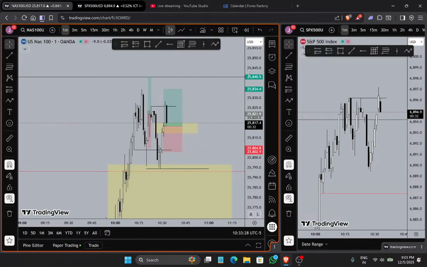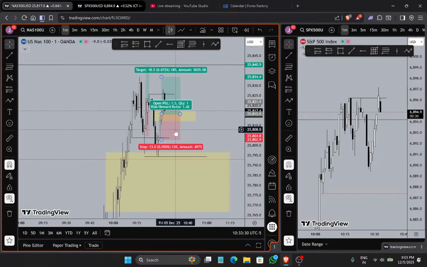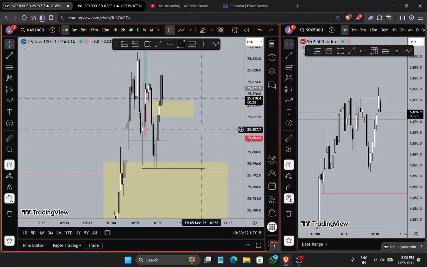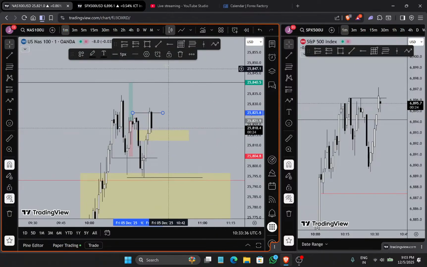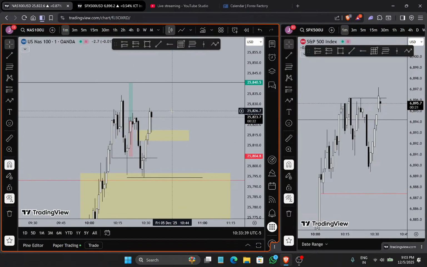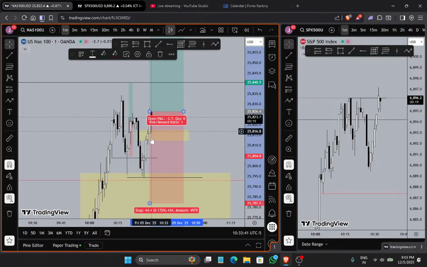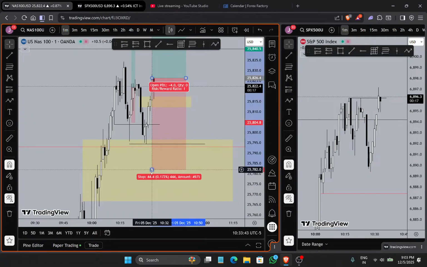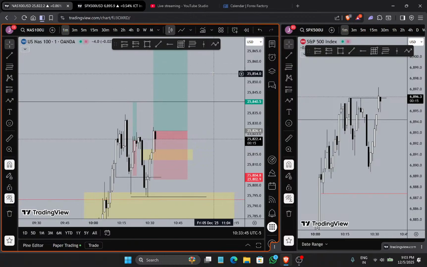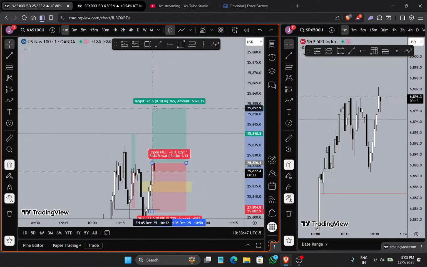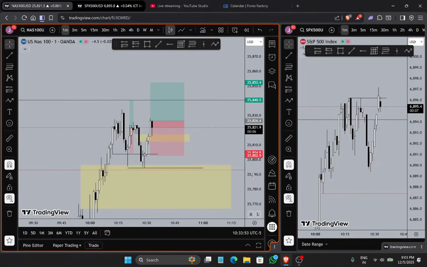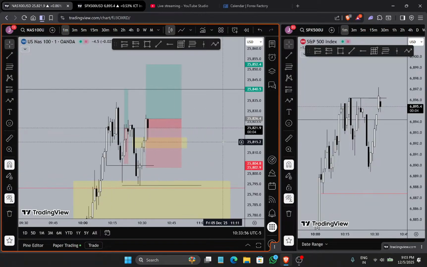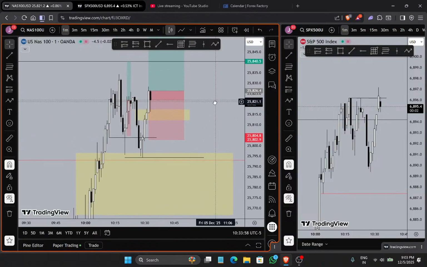Let's see if we can. So we can get an SMD here. So the best trade we got, we can take a trade from here, but that will be risky. Since we take the liquidity here, look at this. We can look for something like this, but this is risky. Hence, since we tap into this level, let's hold that out for now.